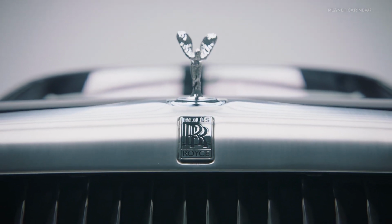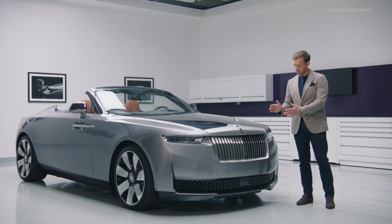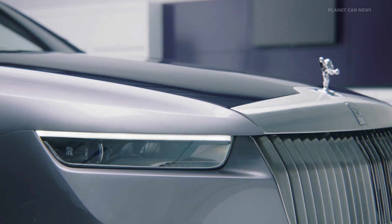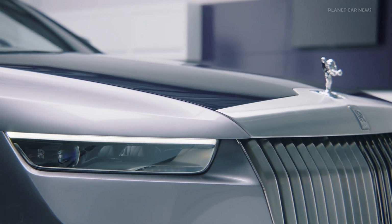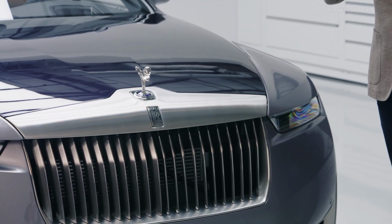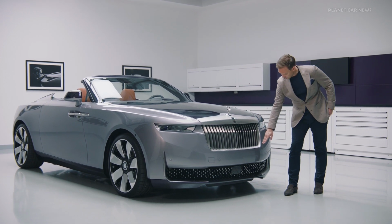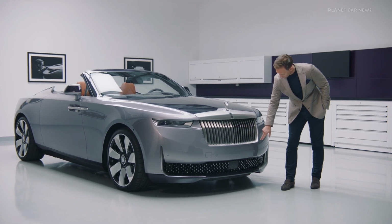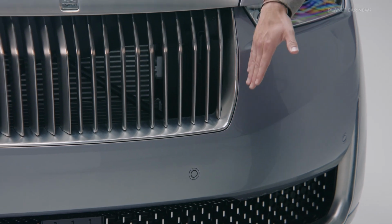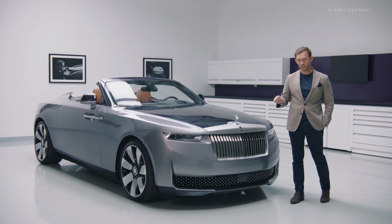For the first time in our brand's history, the grille vanes, which are usually straight, are actually kinked at the top and raked rearwards. That, in turn, together with the deeply set eye sockets for the headlamp, create this strong, heavy brow effect that emphasizes a horizontal proportion to the front of the car. This progressive treatment is also extended to the lower area of the grille. Where we would typically find the more rectangular conclusion in the corner, we have a chamfered effect. And this, together with the deep draw, almost promises a more functional aesthetic by way of its impression.